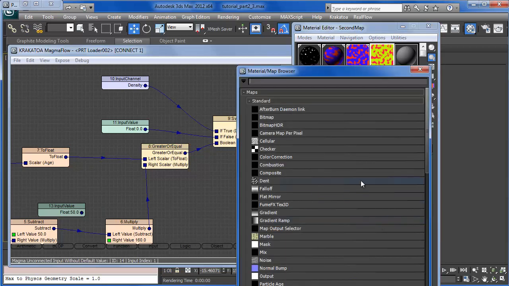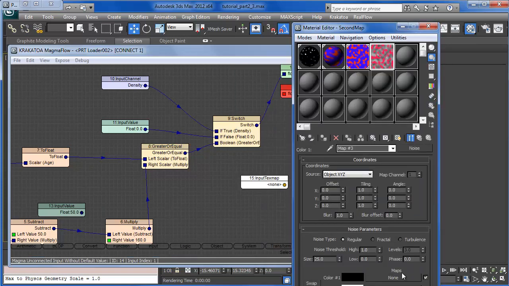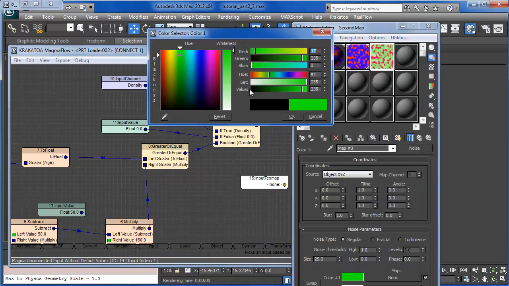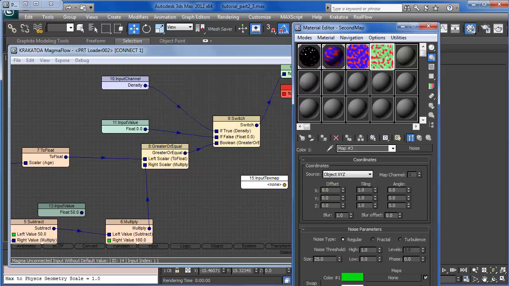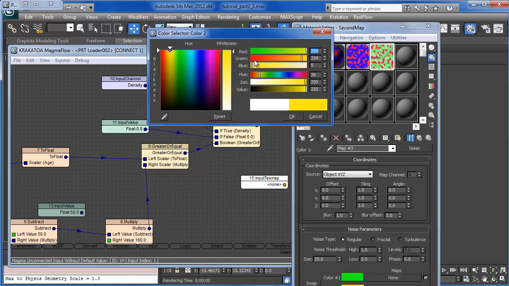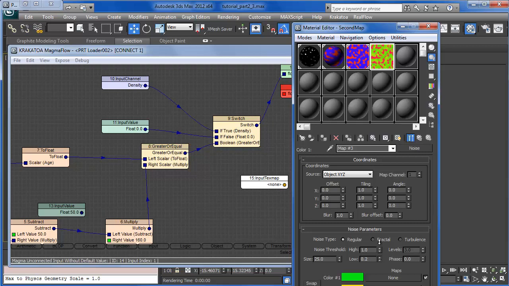Let's add another noise, like so. Change this to maybe green, and this to yellow. Big contrast, like so. 0.6, 0.5, smaller, maybe 5, 10. Okay, so this should work.